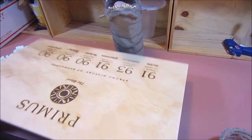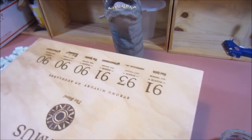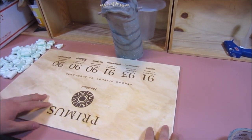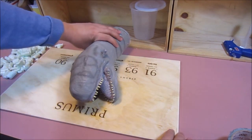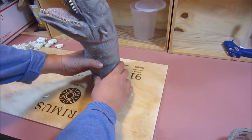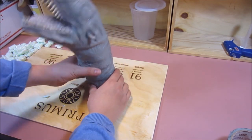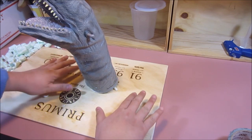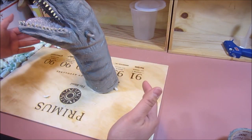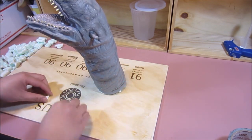So I got myself something pretty sturdy here, a piece of wood that I found lying around the house. I'm hoping this will be big enough. I guess any cardboard will do as well. I think I will place the space slug right here. And then I'm going to make the grounds around here and the back of it this way. I'm assuming that's as good a plan as any right now.